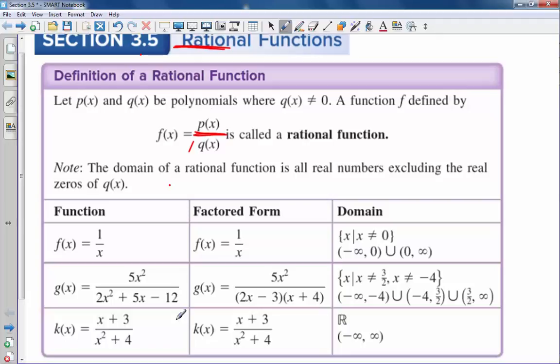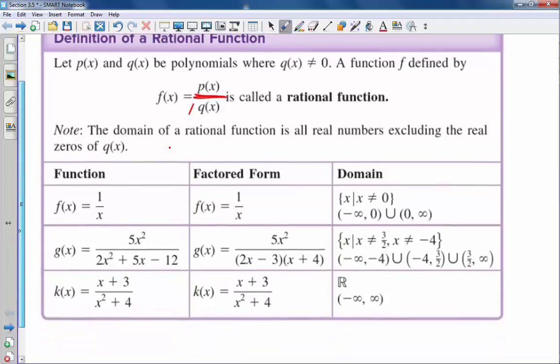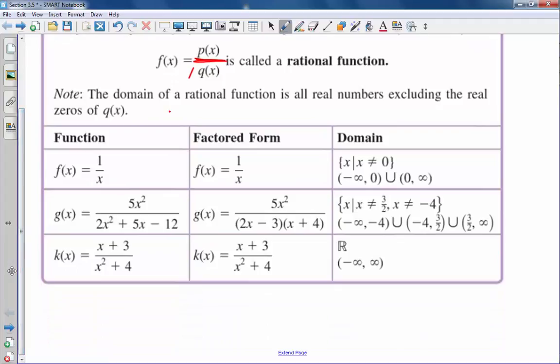A rational function is a ratio of a polynomial with another. What is a polynomial? X's with powers added or subtracted. That's it. You will see some x's with powers on the top, and some other x's with powers on the bottom. Their ratio is called a rational function. So let's take a look at which ones are. No, these are all rational functions. What properties do all these rational functions have?